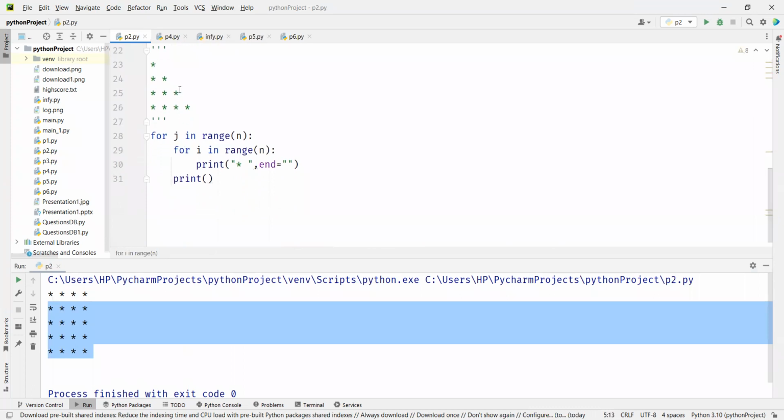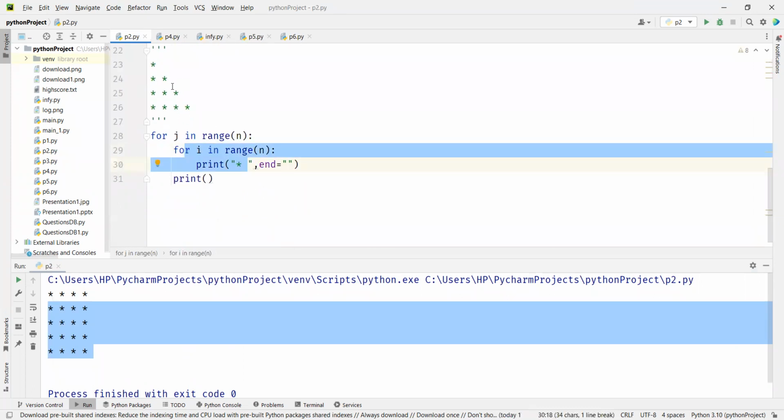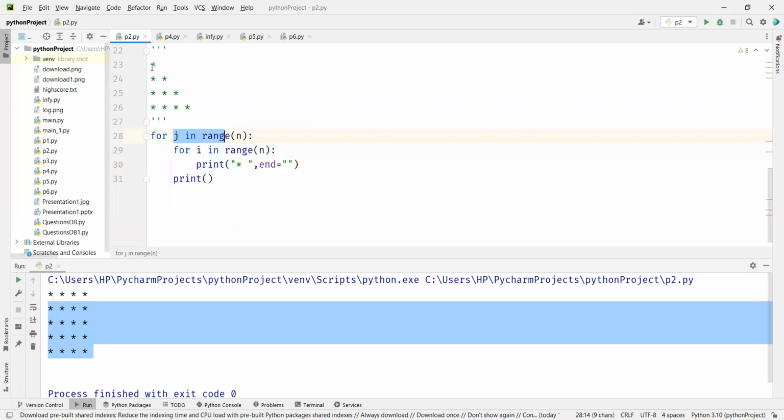So j is taking care of the number of rows and i is taking care of printing the stars in each row. Is that so confusing? Just 2 simple lines. j is taking care of the number of rows. i is taking care of the number of stars that is printed in each row. So printing is being taken care of by i and the counting of the rows is taken care of by j.